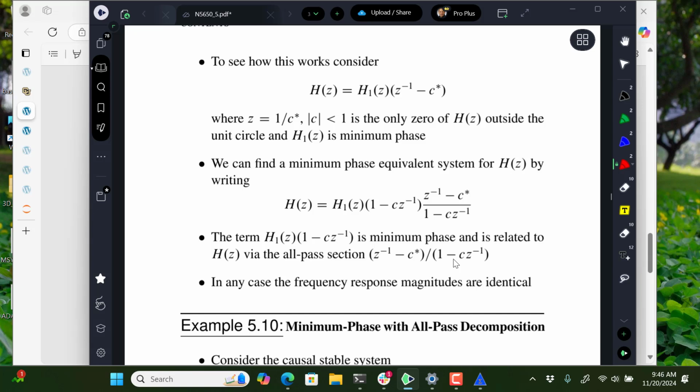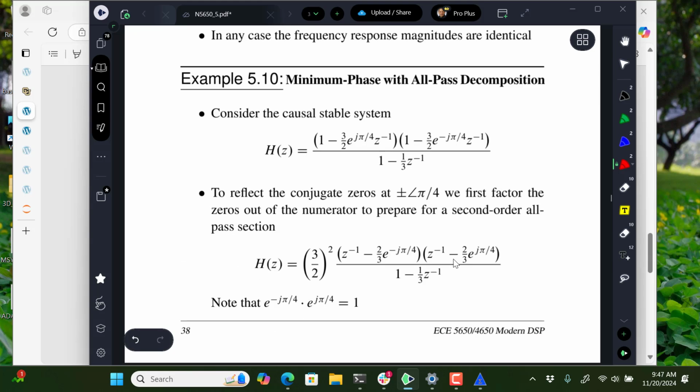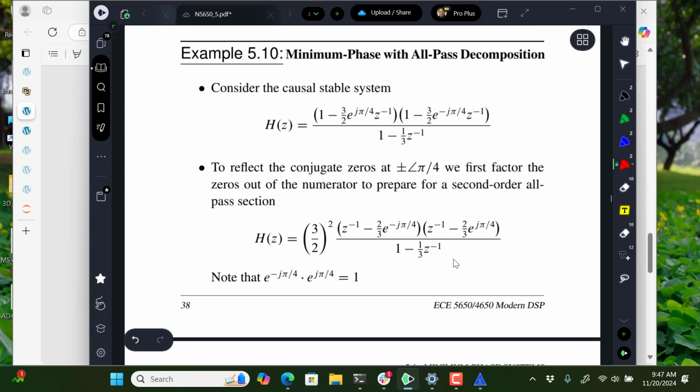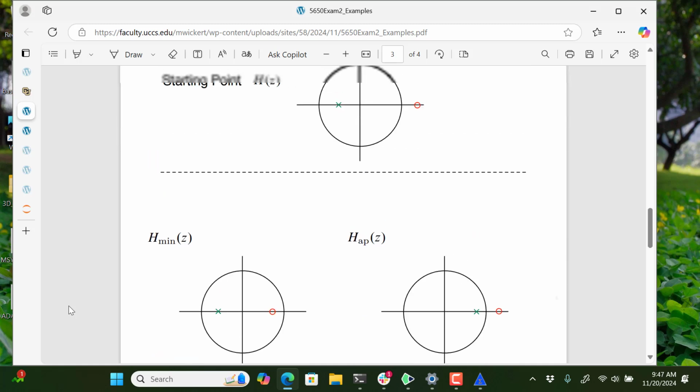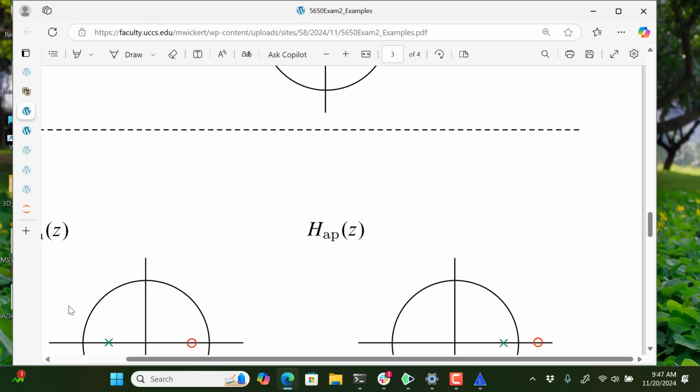So which one is minimum phase, which one's not minimum phase, maybe it's kind of arbitrary, but that's what's going on here. So if I'm getting you confused, it's because I'm getting confused thinking about which one is which in this case. It's best to just look at an example. This will make it clear. This is the mathematical viewpoint of it, though. Let's just show you how clear it is on paper. Pictures, I mean.